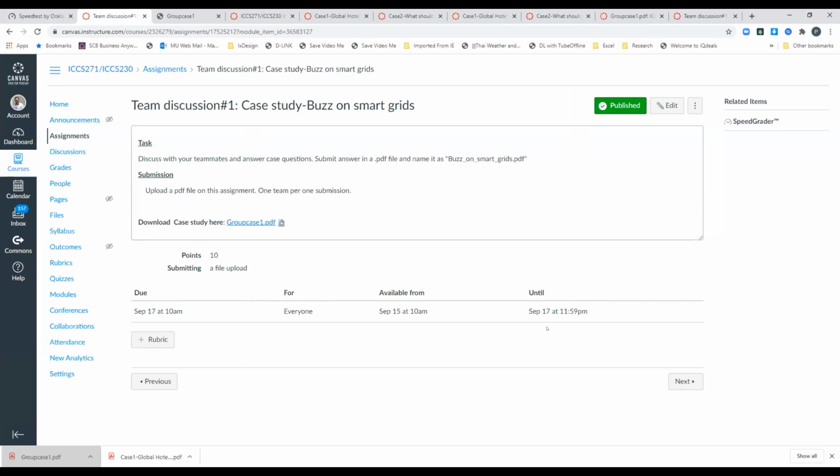When you do this team discussion, I will randomly call some teams to present as well. So on the next class, we will have two kinds of presentation. The first one is the two mini cases, and every team has to present. But for the team discussion one, I will randomly pick around 3 teams to summarize and answer the questions. Up to this point, do you have any questions?